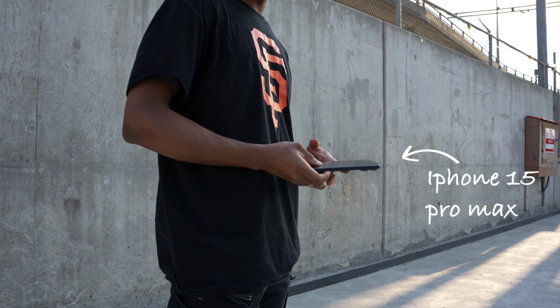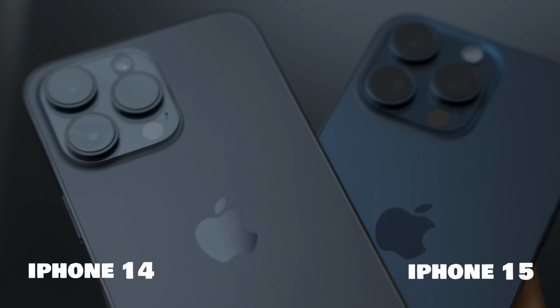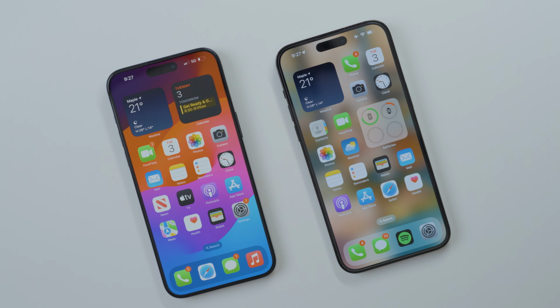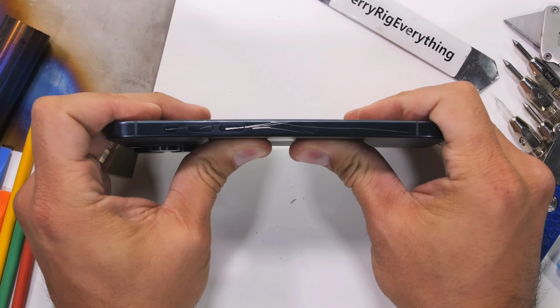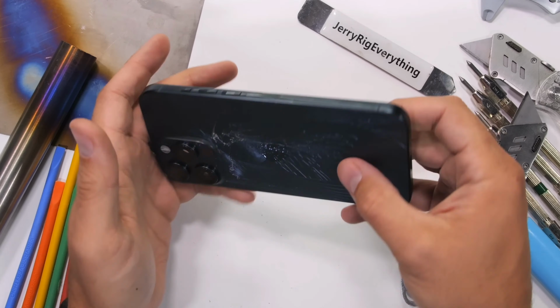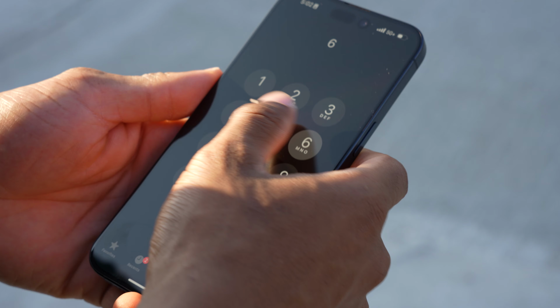After about a week of using the iPhone 15 Pro Max, I've had a hard time telling the difference between my old iPhone 14 Pro Max. And if I'm being honest, the only reason I can tell the difference between these phones is because my lock screens are different. And yes, I get that it's made out of the superior titanium alloy, but I paid $2,300 for this phone, and it's a little disappointing to know that there's no difference.